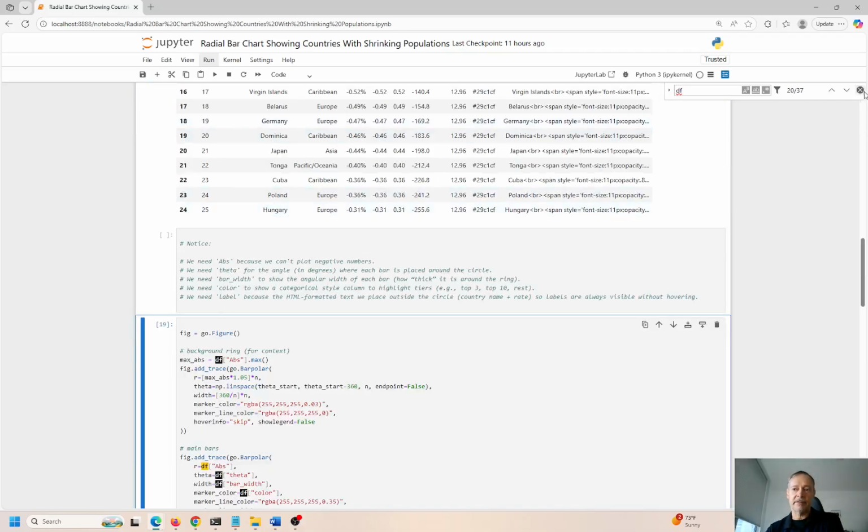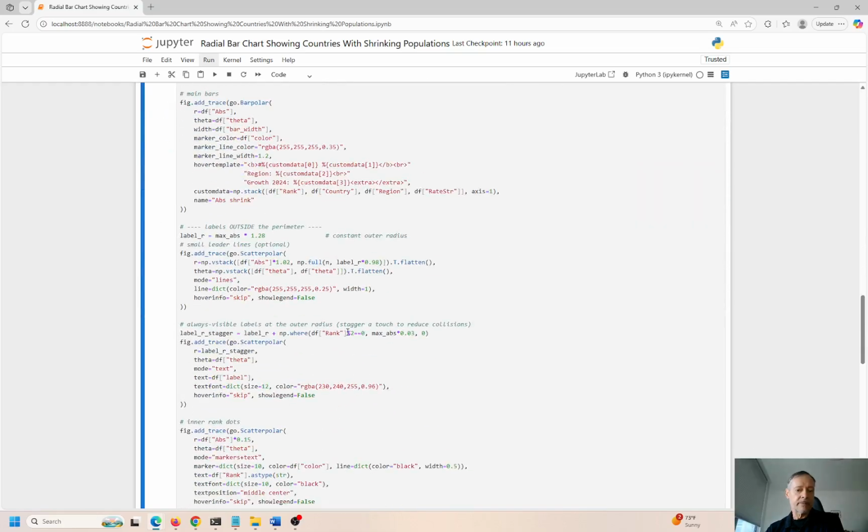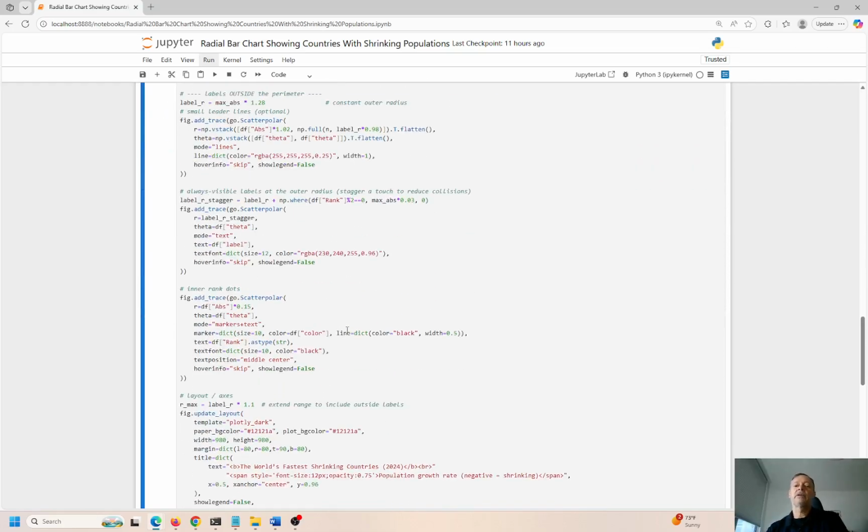Okay, so that is kind of it, guys. A little bit complicated, but not bad. Use Google, use ChatGPT. These things are your friends. And that's it. I just wanted to show you how you can go ahead and create a radial chart. I think these things are very useful, very interesting as well. And you can have a lot of fun, right?